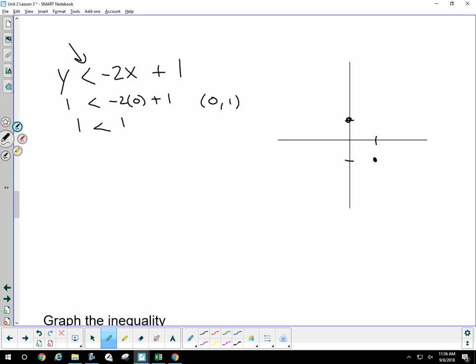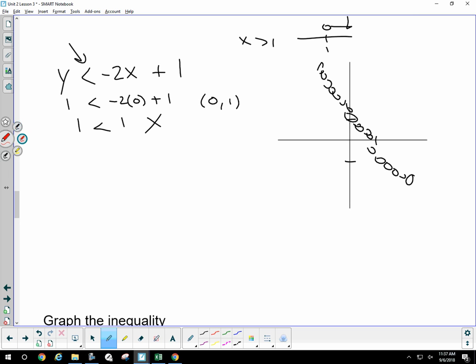No, it's equal to 1. So it seems like I have a point that's very, very close to being correct and being able to work, but it doesn't work. So I can't put a closed circle there. No, this is wrong. I'm going to put an open circle, right? Because usually when we have x is greater than 1 on a number line, we use an open circle, right? So I'm going to put an open circle there because we're almost there. And it would be the same thing here. I would use an open circle at 1, -1. And if I kept looking at the line of solutions, I would have these open circles all on the line.